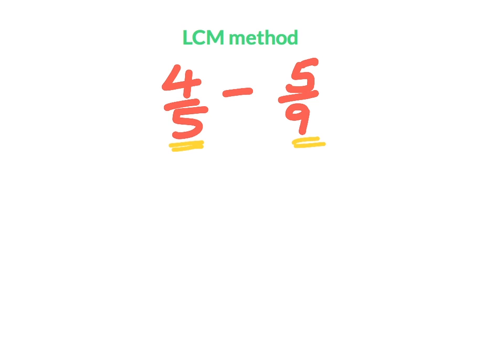So the way to find LCM, just like we said last time, was to use the principle of... So we're going to use a different method to find the LCM. You can go ahead and use the same method that we mentioned during the lesson on addition of like and unlike fractions. That still works, but I'm just trying to teach us different methods of finding the LCM. Okay, one very straightforward method that many people use is just to multiply the two bottom numbers. 5 times 9, and that's 45.